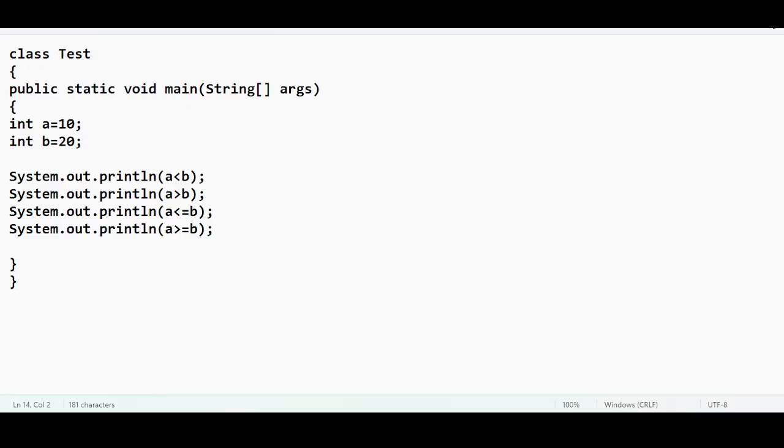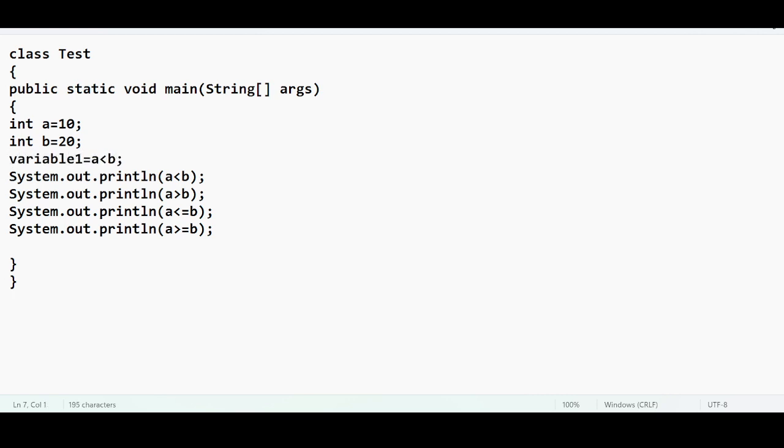Instead of printing the values, which means displaying the values in the console, I can also store these values. Instead of doing it like this, I can write a lesser than b and assign this resultant value to a variable, variable 1.